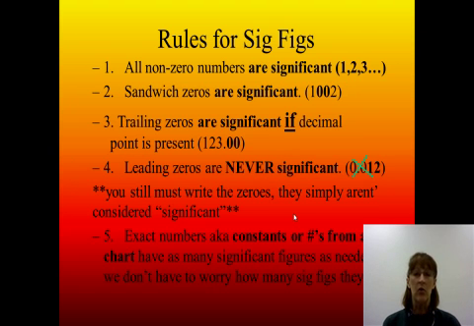Number three, trailing zeros are only significant if there's a decimal point. So 123.00, since there's a decimal point, those two zeros trailing off the end are significant. So that number has 1, 2, 3, 4, 5 significant figures. And number four, leading zeros like 0.012. Leading zeros are never, never, never, never, never significant. Decimal, no decimal, it doesn't matter. If they're in front of the number, when we count up how many sig figs they have, we don't count those. The key is you still have to write it down, but they don't count as significant figures. Significant figures are kind of a weird concept to wrap your brain around. And we'll do some practice with these sig figs.